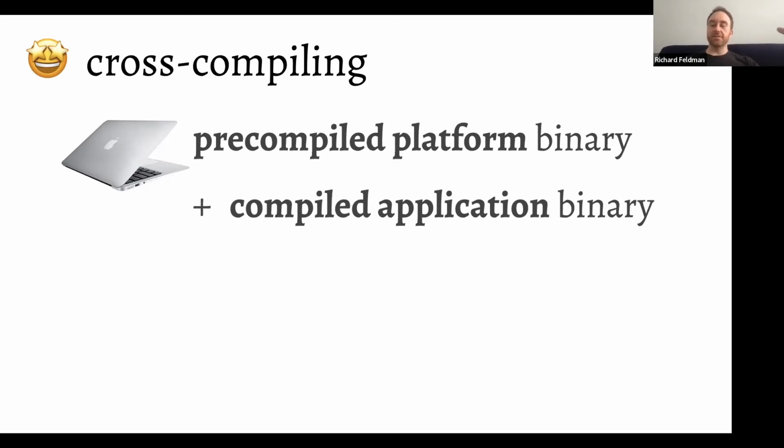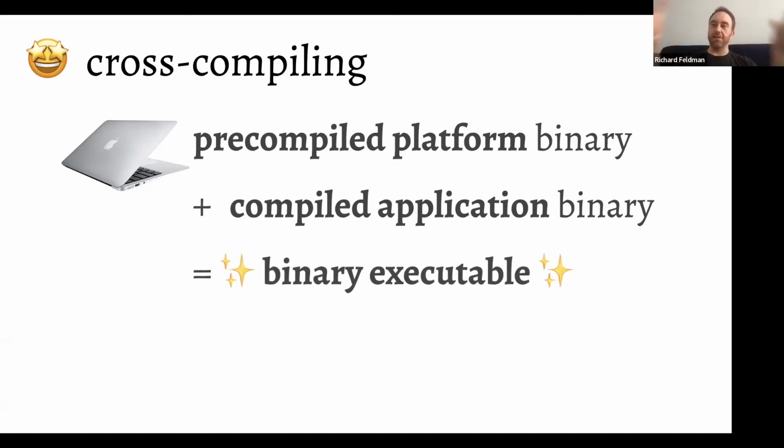But then basically it just links those two together to produce a binary executable of both. So all of the system linking stuff, all that system-specific toolchain stuff, happens on the platform side ahead of time. I, as the application author, don't have to worry about it. And the way that we're able to link these together is by using this technique we're calling surgical linking.